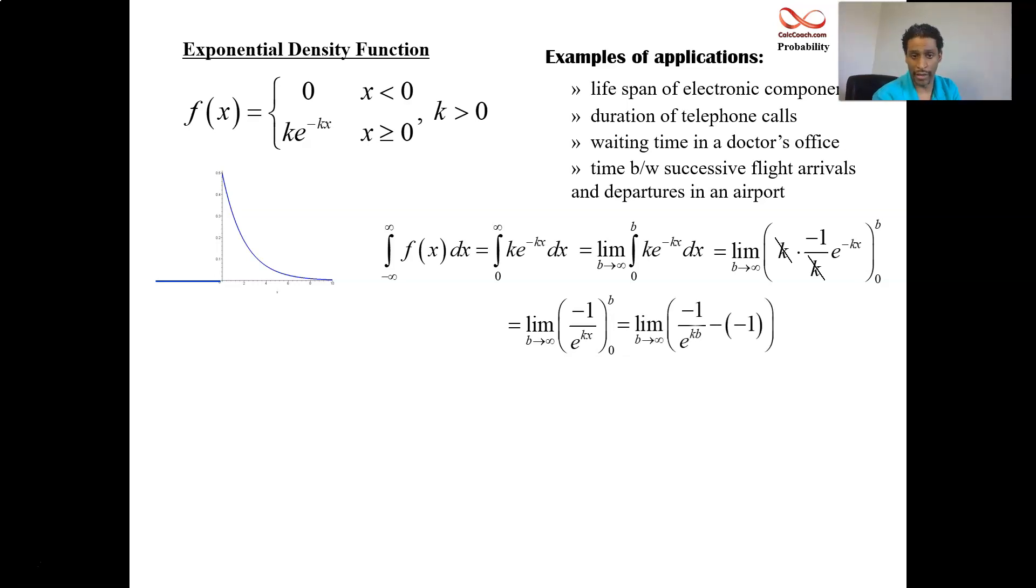We'll put the b in, we'll put the zero in. E to the zero in the denominator is a 1. And as b goes to infinity, k is some positive constant, so it's going to be large. E to an infinite large number is infinitely large. Negative 1 cut into infinitely many pieces essentially is going to go to 0 as b goes to infinity. With the double minus there, it is true that the total area is 1. This is a probability density function and we're going to use it later in a real life problem.